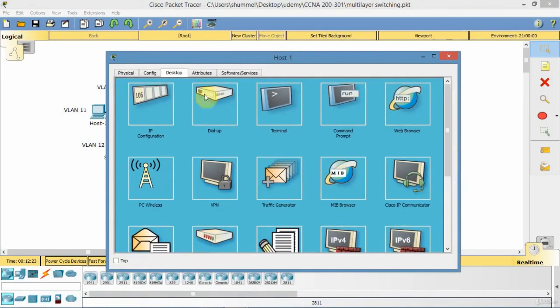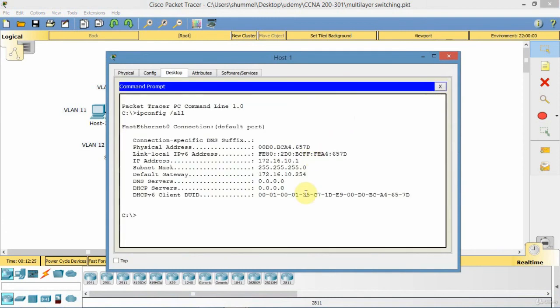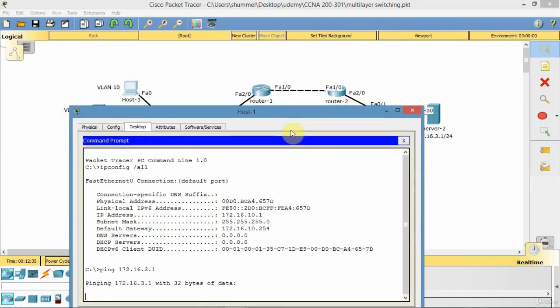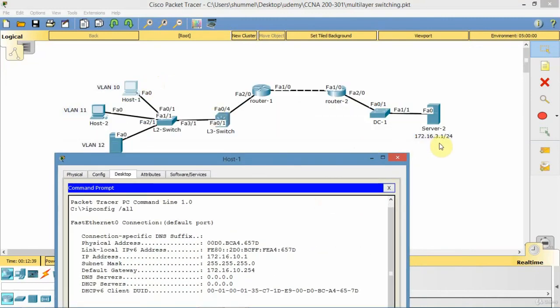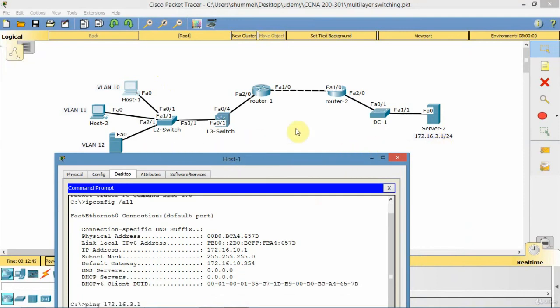I'm going to go to a command prompt. And I'm going to ping that data center server, 3.1. So I'm pinging from host 1 over to 3.1. That's on server 2. So it goes through a layer 2 domain, a layer 3 domain, and over to a different subnet.